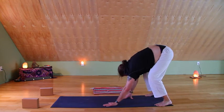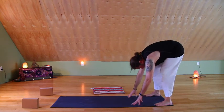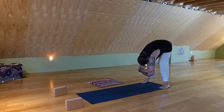So we're folding at the rear of the mat, keeping the legs wide. So we're in a wide leg fold at the rear of the mat. Create a frame for the head with the hands holding onto the opposite elbows, and we'll gently begin to sway from side to side with the breath.